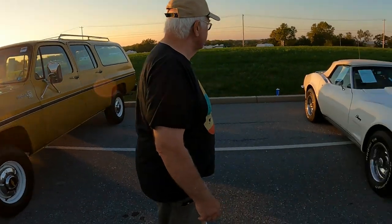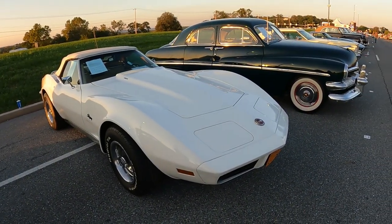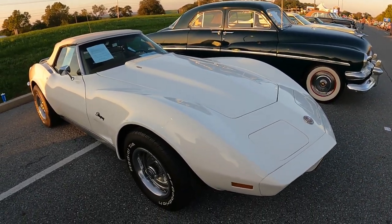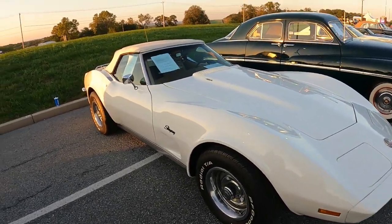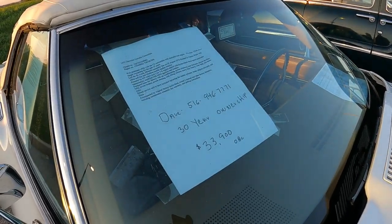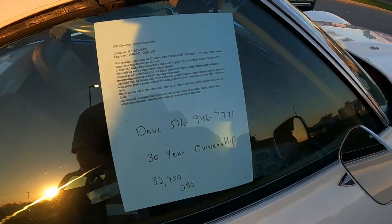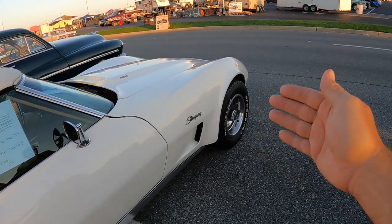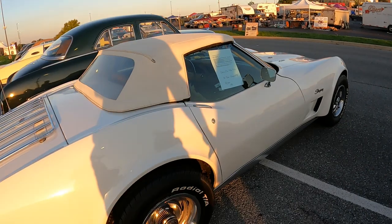This looks like our old Corral. We had a 74 that looked a lot like this. I mean, they're white. That's one of my favorites because it's got the Euro front bumper and the old style rear end. So you like the Euro front bumper? Yes. See, if I got a Corvette, I'd always want a 72 roller because I don't want the Euro. I don't like the Euro as much. I like the chrome bumpers on there. And plus, the older ones have the more aggressive grills, the gills, I guess. Yeah, which I like.